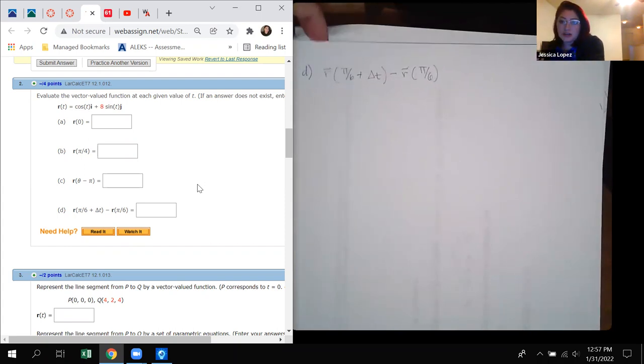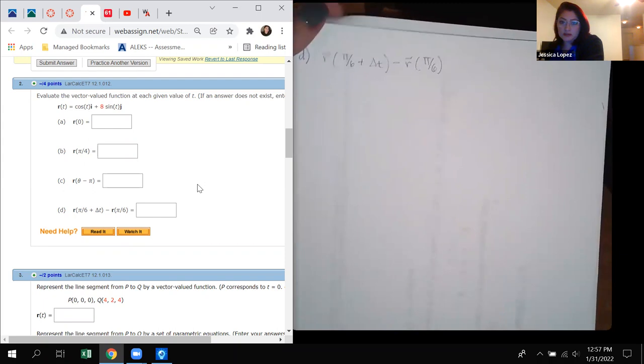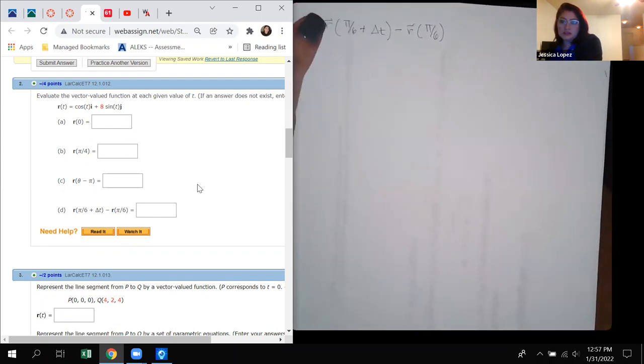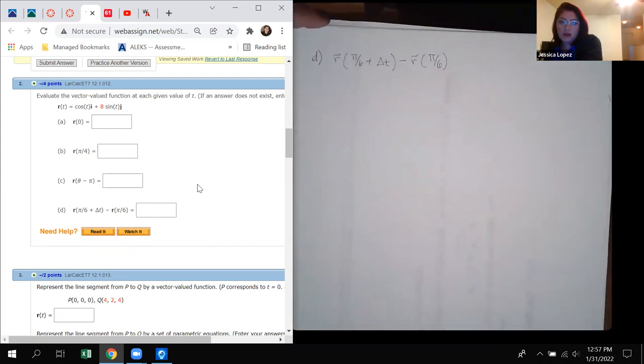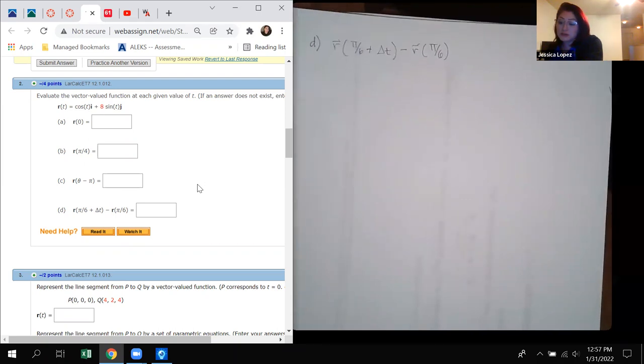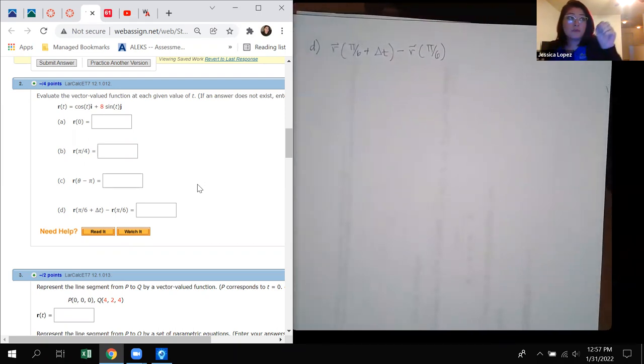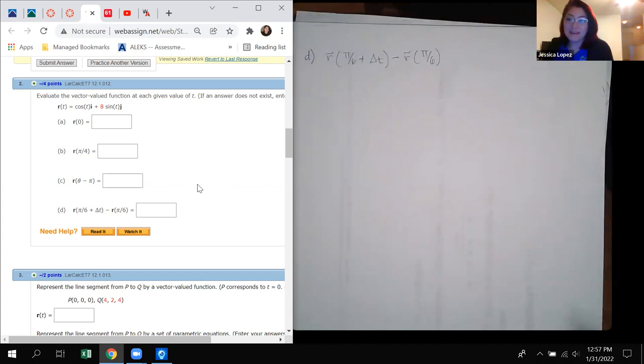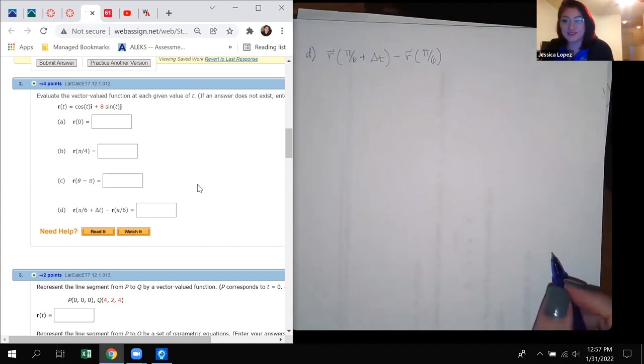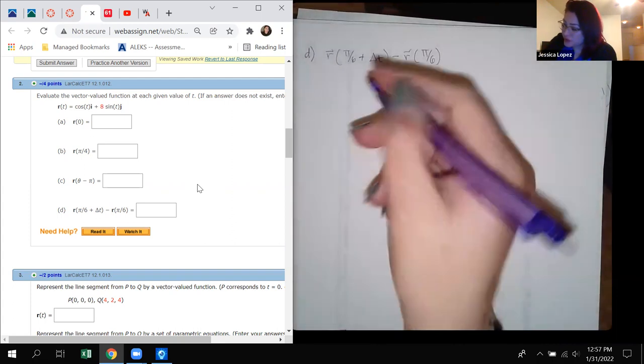And the variables are not going to help you either, because you might think to yourself, well, if it's f, then I know it's a scalar function. If it's r, I know it's a vector function. That's not true, because some of the scalar functions can also use r, okay? So you have to be very careful with your notation, okay? So let's go for it here.